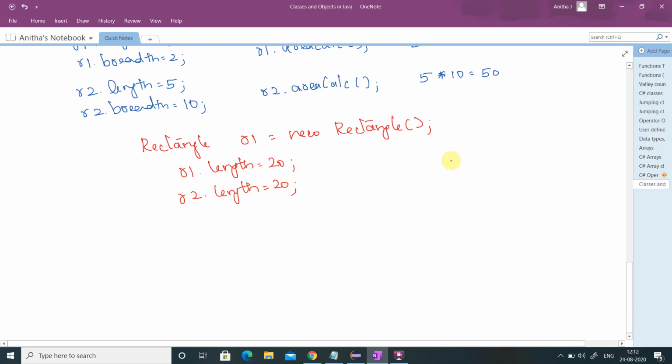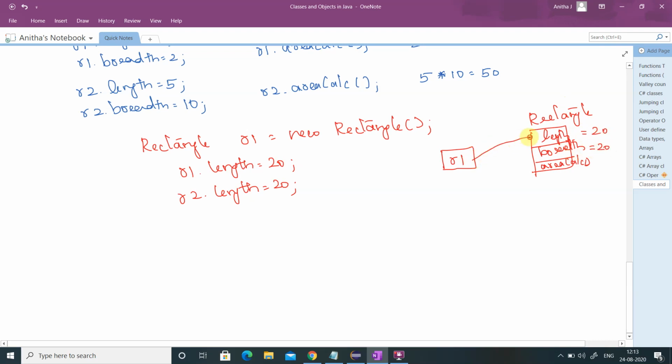Now you already know that whenever R1 is created, it is declared, and whenever you use the new keyword, a rectangle object is created. That object contains length, breadth and the area calculation. Now I am assigning length equal to 20, and breadth equal to 20.